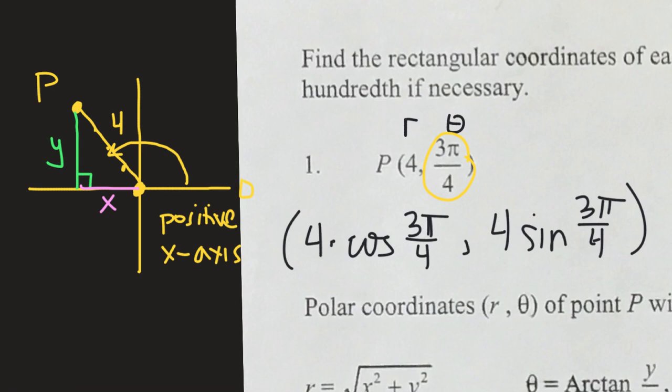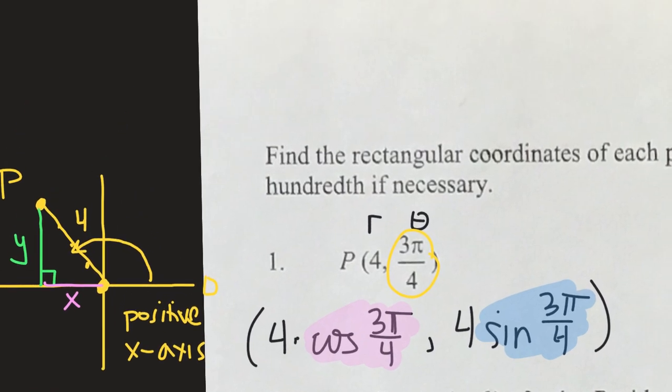Now, there are a couple of ways that we could approach this from here. You can go to your unit circle, and you can write down your values for sine and cosine. So let's do that, just to be efficient and exact. The cosine at 3 pi over 4, from my unit circle, that's the x value. That's negative root 2 over 2.